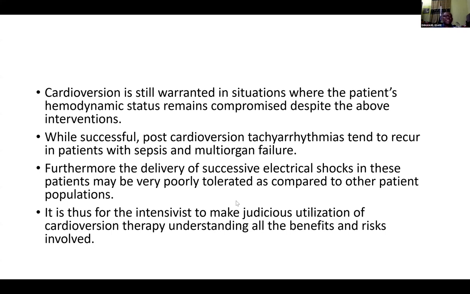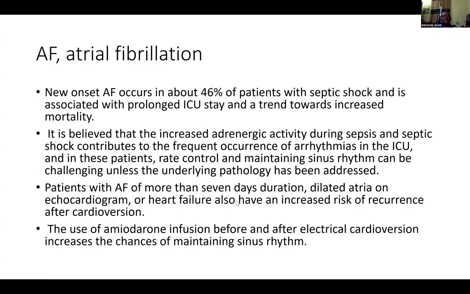So for atrial fibrillation, let's just take a few minutes to talk about it. There are various types of atrial fibrillation. We are not going into that, but my emphasis in this talk today is on whether it is acute or the atrial fibrillation has stayed for some time. If it is acute and the patient is hemodynamically stable, you can try chemical cardioversion with your beta blocker, your amiodarone. These are the two agents we have here. But if you are to do cardioversion on AF in an acute setting, you have to use your IV beta blocker.